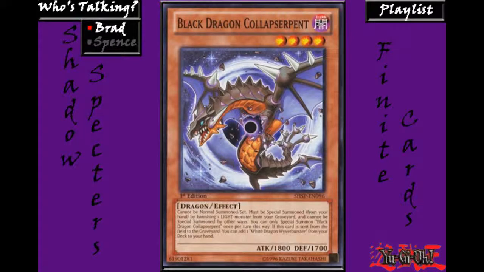As stated previously, this card and White Dragon Wyverburster are amazing when used to continuously replenish your pool of monsters. They also make for a great way to easily summon Queen Dragoon Djinn along with one other level 4 monster. Another thing to remember is that using these cards to tribute or synchro summon will trigger their searching effect and allow you to get another monster on the field.